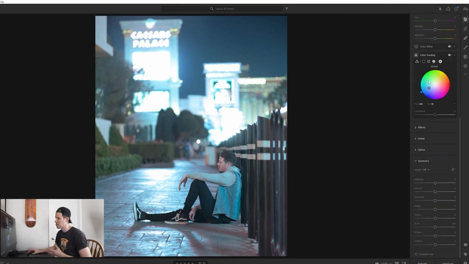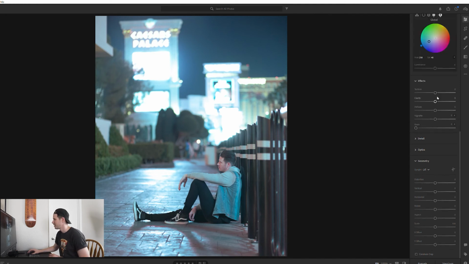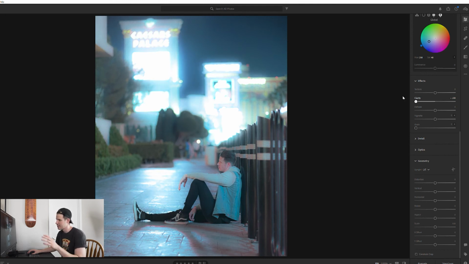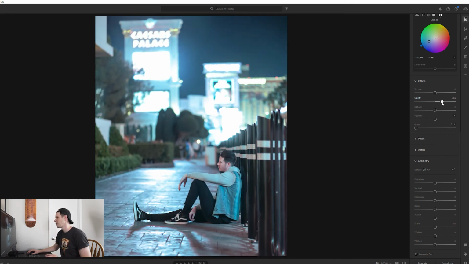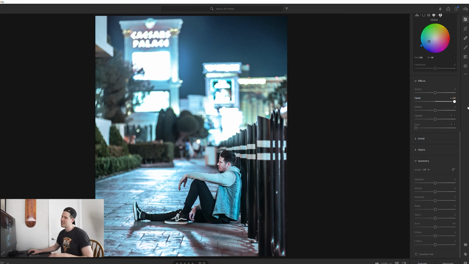And now we're gonna scroll on to one of my favorite effects on photos. It's gonna be down here in the effects tab, and it's this slider right here, clarity. If you drag it here to the left, you can see our image gets real fuzzy and blurry and very soft. But if you go the other direction, it makes it very, very hard lines, very clear lines, and the contrast gets really upped.